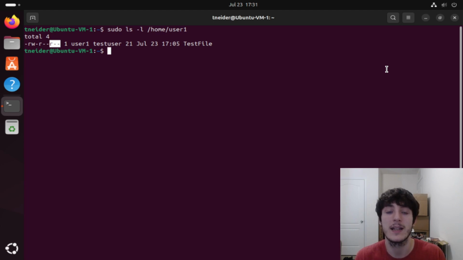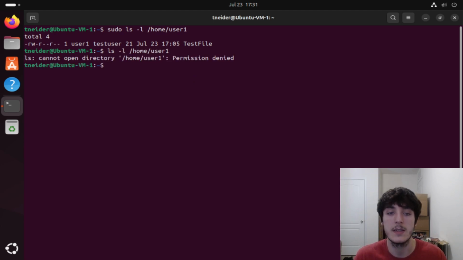So all users can list the contents of this directory as long as they have permission to list this person's directory. Now, as I mentioned, some permissions are explicit because if we tried to ls, let's say we did it on the home user1, see, we can't do it because the permission's denied. So there are also particular permissions based on, for example, we're not a part of this group and we're not this user, and there's special permissions set upon this folder because this is their home directory for security reasons. So that's why we actually can't read the directory, even though this refers to everyone on the system.